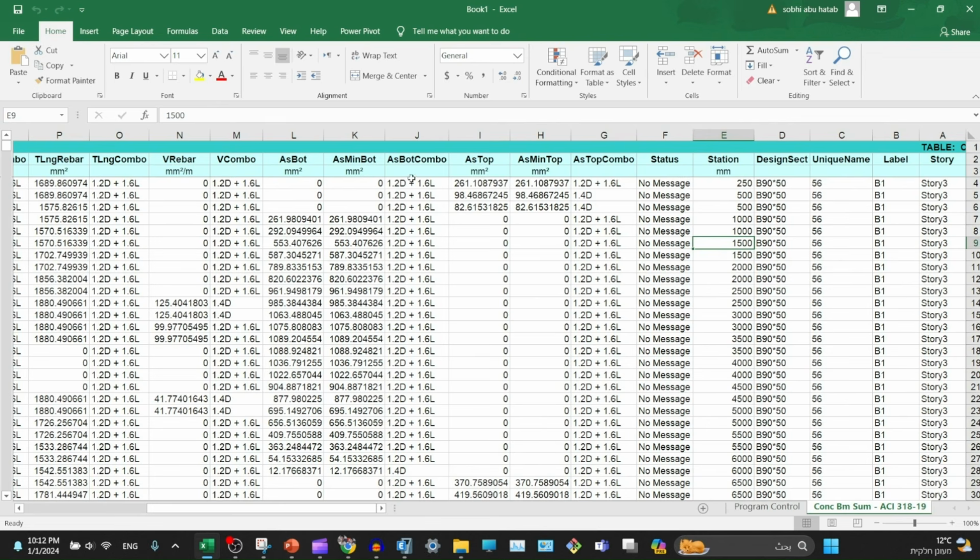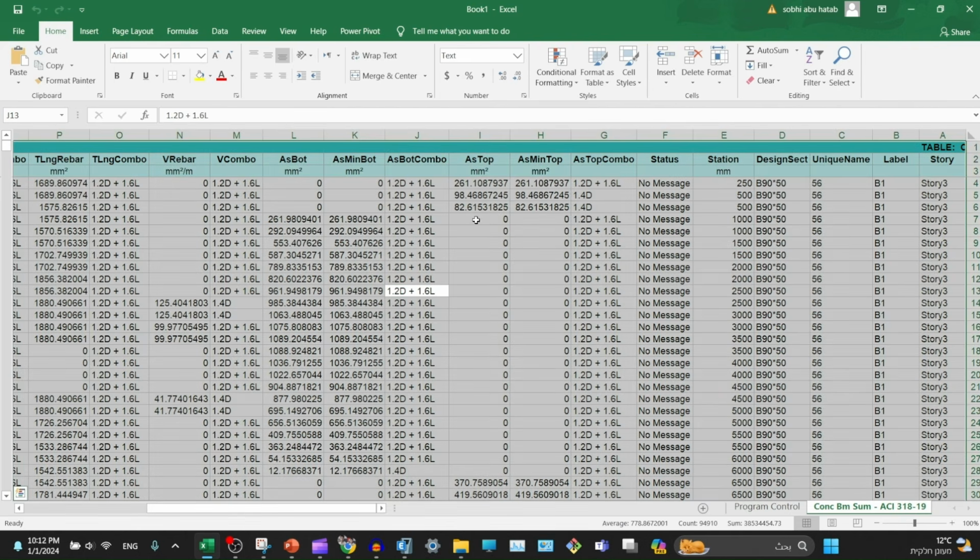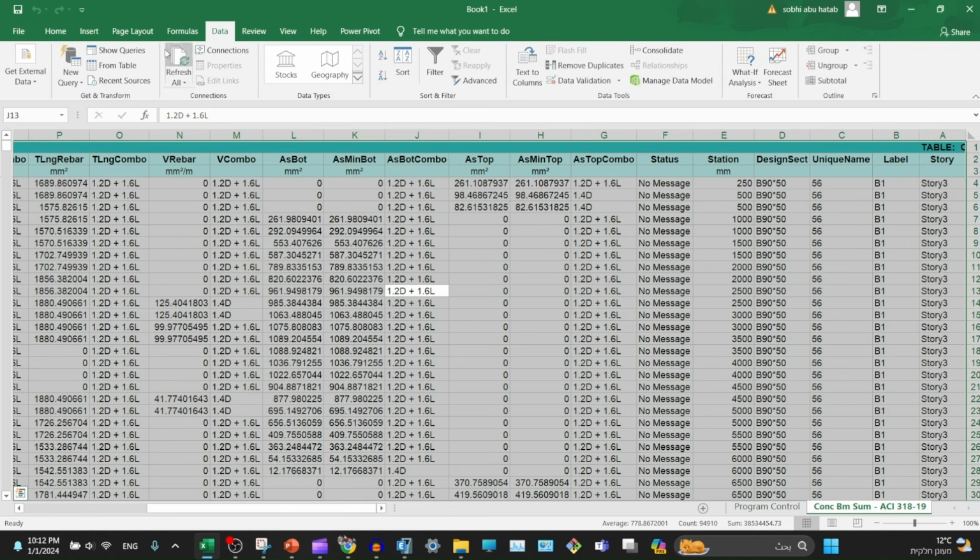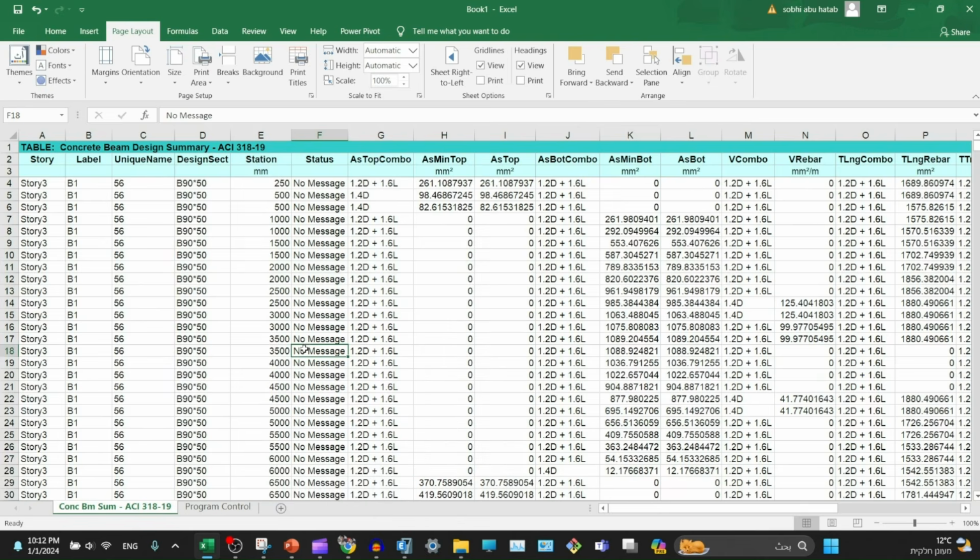For example, there is here area of steel top and area of steel bottom, combination, minimum top for the beams, and maybe we can do this, Control A, and go to page layout, right to left. So here is the story, and here is the label. This is for story 3, beam 1. Here is the station, at station 250. So all of this is beam 1.